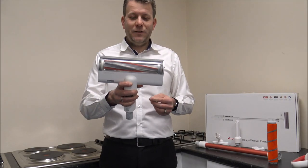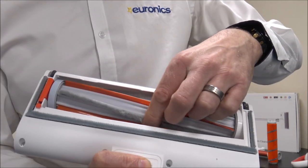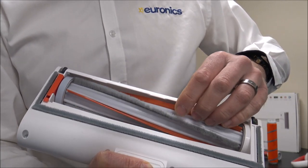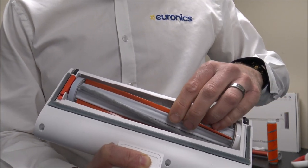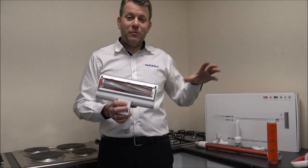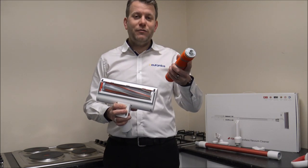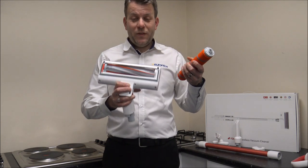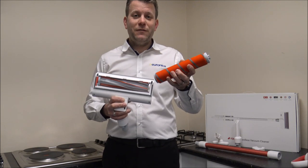This is the main head of the vacuum. At the bottom you've got a soft brush and a rubber part combined, which especially on carpet normally gives a very impressive pickup. But with the S1S model specifically — because there are other models in the range — you also get this alternative roller with a fluffy finish. The standard head is normally good for carpets, while this fluffy head is normally good for hard floors.